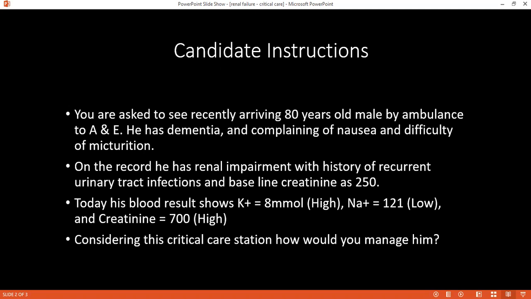Okay. Can you please tell me what is the diagnosis in your opinion in this case? What has happened? Why is the patient demented? Ma'am, it can be due to prerenal acute renal failure, due to decreased water intake and dehydration as the patient has dementia, or it can be due to obstructive uropathy, ma'am.